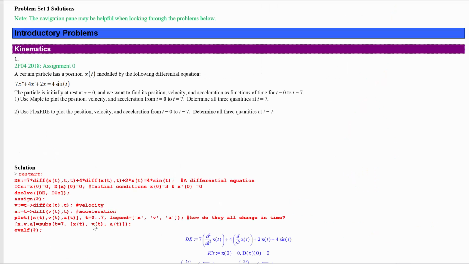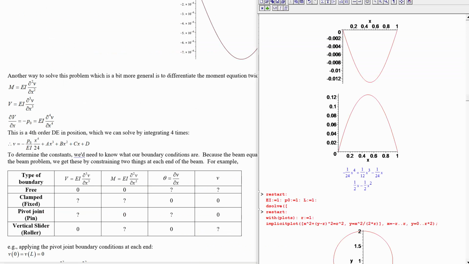It's been a while. So here's a practice problem from week 1 where we were solving a differential equation with initial conditions. And the differential equation, we put in something like this, and then say the initial conditions by saying what x at 0 was and d of x at 0 as well. And then we'd be able to solve for what the value of x is, x at t in this case.